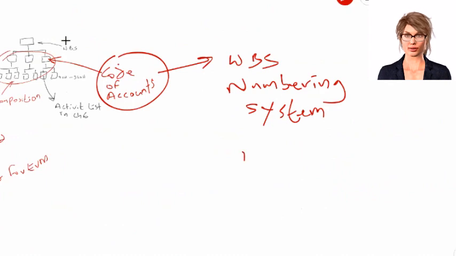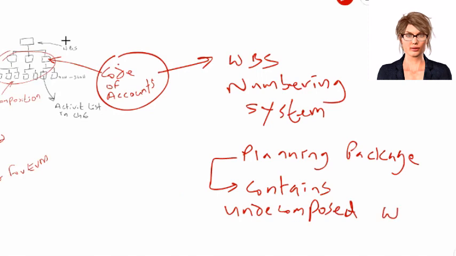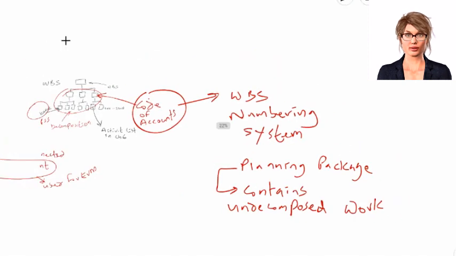Planning package. A WBS component with an undecomposed work content above the work package level but below the control account level, it can be described as a holding account of work that is not at the time practicable to decompose further to the work package level. Planning packages are used to plan work to be accomplished in the future at a high level, only decomposing the work later in time as the scheduled time period for the work approaches.